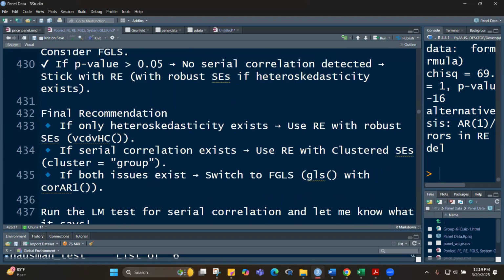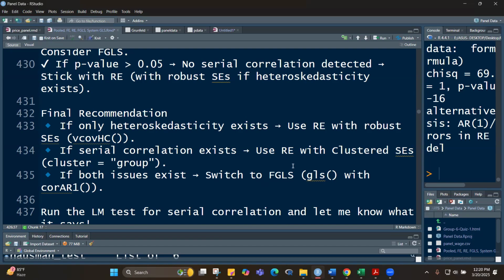Now, I think I gave this to you. If only heteroscedasticity exists, then we can use RE with robust standard errors. I'll explain this now. If there's only serial correlation, then we can use random effects with clustered standard errors. If both issues exist, heteroscedasticity and serial correlation, then one alternative is to switch to feasible generalized least squares.